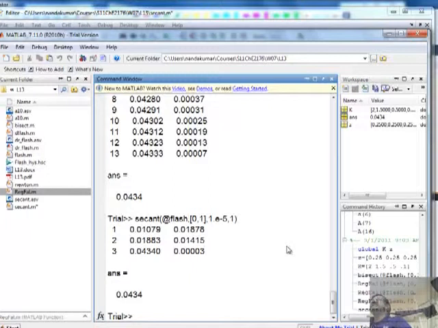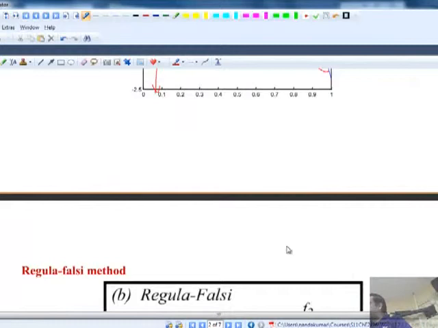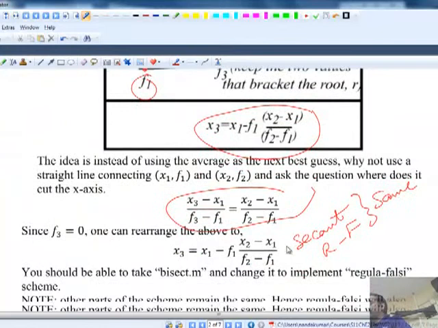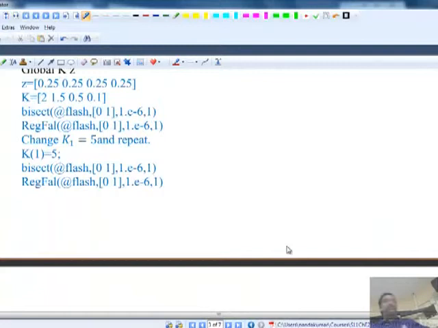So the next algorithm is one of the most widely used ones, developed by Newton. So it's called the Newton method. And the idea also is still the same. I have a few other examples where, for example, I change K1 to be a different value. And then what would happen? Let me ask you. If I have the same four component system, but instead of K1 being 2, I have K1 equal to 5. What would happen to the value of psi?